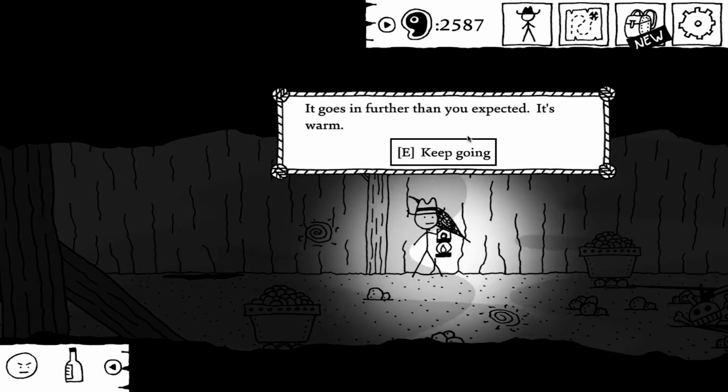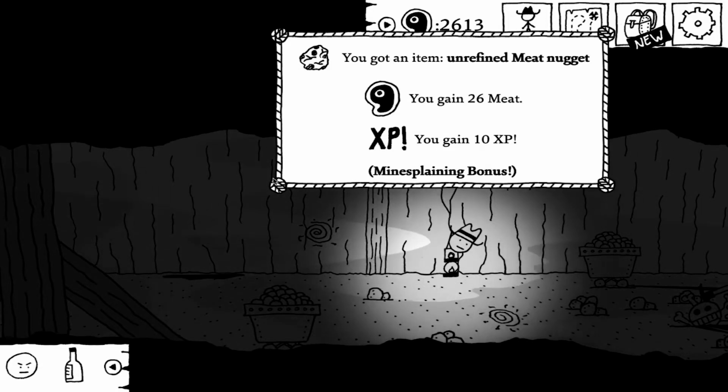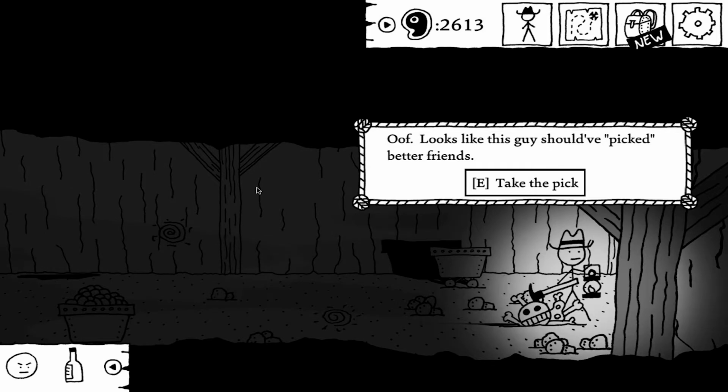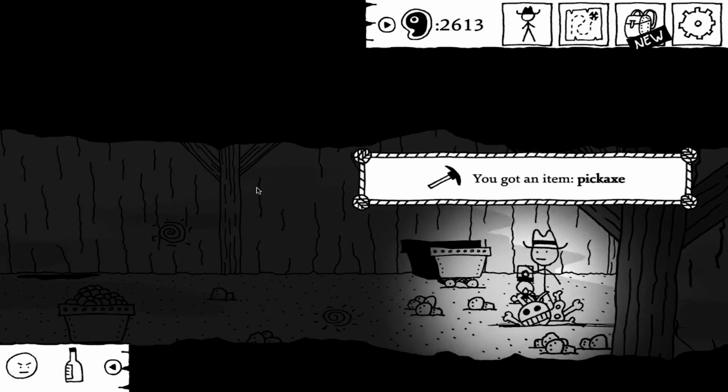It goes in further than you expected. It's warm. You're in up to the shoulder when you feel it. A beating heart. Rip it out. Oh. You don't like this one bit. You hate this spiral. Ooh, looks like this guy should have picked better friends. Dang.